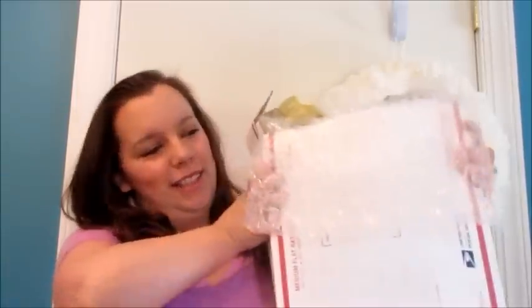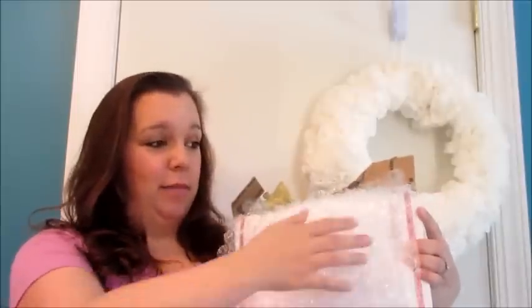I haven't fully unwrapped anything. Noah has popped all of these. It's been on my table like this since last night. So he's about to die. So I'm going to show you.